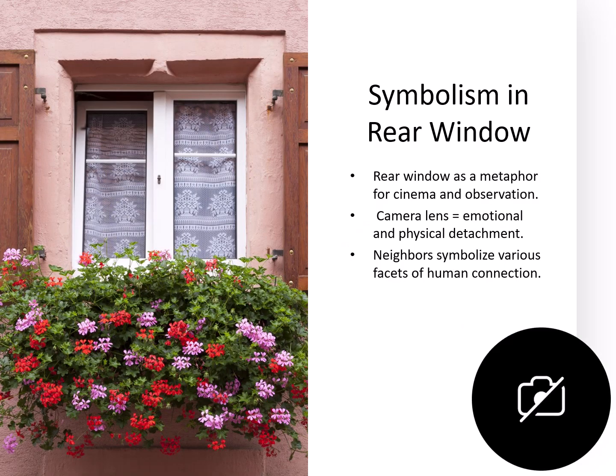There's a lot of symbolism in Rear Window. The rear window in the apartment is used as a metaphor for cinema and observation. The watchers being watched or being the watcher, and questioning film and filming people through a lens. The camera lens that Jeffries is using throughout the film to watch the neighbors shows how emotionally and physically detached he is from the world. He doesn't see that as an issue. He sees that as a tool for him to essentially get the shot, just like he does with the magazine. He's blurring the lines of morality.